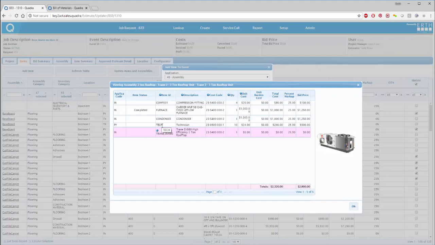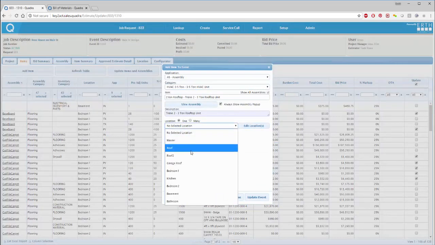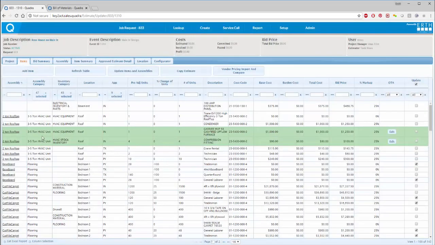So it puts the power back in the designer's hands to, as long as I go through the normal process, make sure I don't forget something. Or if I pick this 3-ton unit, it's telling the designer or your estimator that there's increased costs with that as well. And this is what you need: you're going to need to make sure you rent this crane and you get a technician. So, I picked that particular item. I can assign it to a location. So let's say it's going to go on roof 1, and great. And I update that particular item. So I can go through and add items that I want.